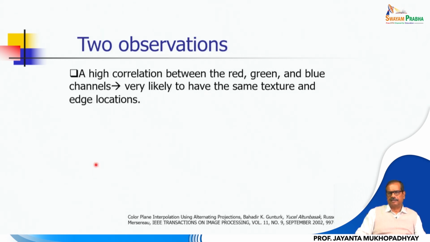So this is called color demosaicing. Now there are two observations which are vital and which help in designing efficient algorithms. One is that there is a high correlation between these three primary channels. So if we can estimate one channel, your predictions for the other channels would be guided by those correlated factors. So information-theoretic wise, you may require less information, there is a redundancy, so your representation does not require that much. This can be used.